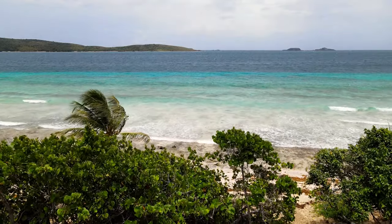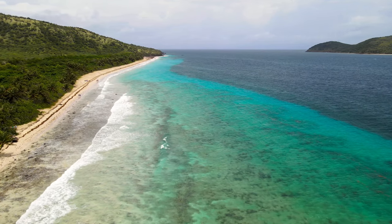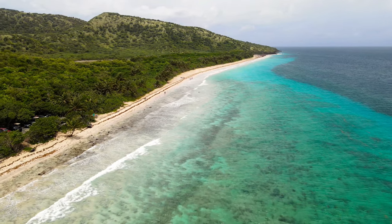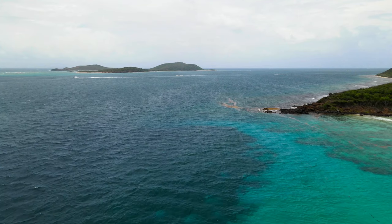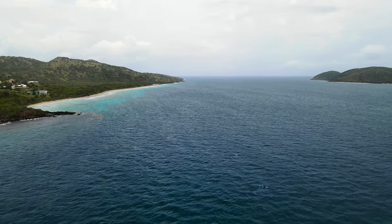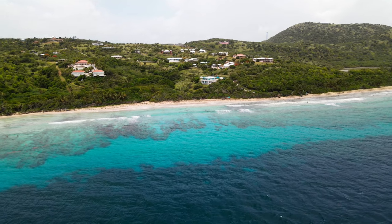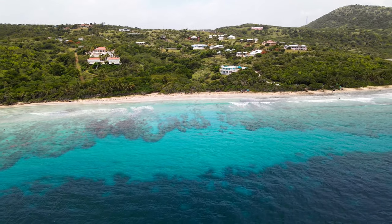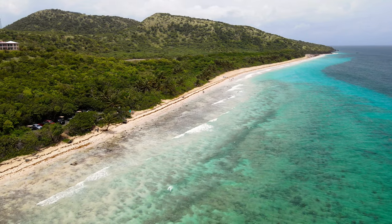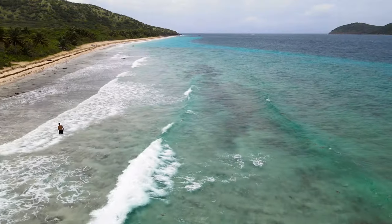If you're looking for an escape, this beach is for you since you can really breathe the peace and quiet around here. On a nice sunny day, you can enjoy views of the islands of St. Thomas and Tortola from a distance. You can even get a photo of the lighthouse at Culebrita if you have a zoom lens. There are no facilities at Zoni Beach, so be ready to bring what you need and take anything with you that doesn't belong on the beach when you leave. If you like long walks, this beach is for you since it has an ample coastline with white sand that stretches for miles of breathtaking views. Depending on the season and day, Zoni Beach's waves can be a little rough, so you need to be careful going in the water and be aware of marine currents that could potentially pull you in deeper. This beach is best for relaxing on the shore, getting away from the stress of the city, and admiring nature.